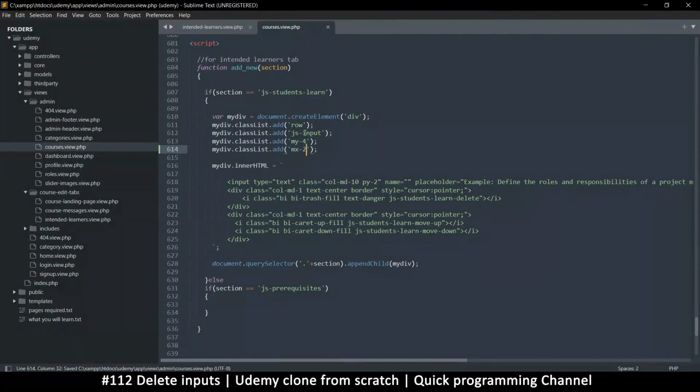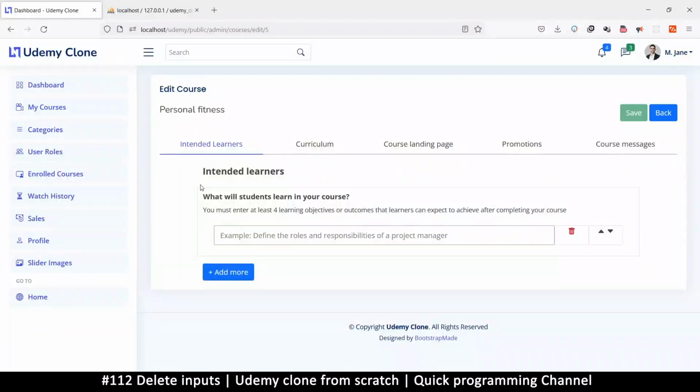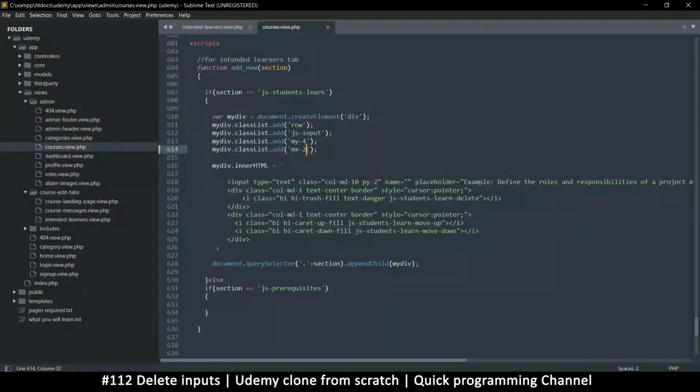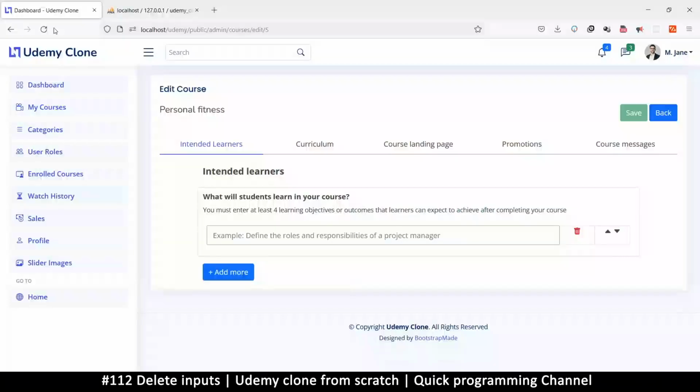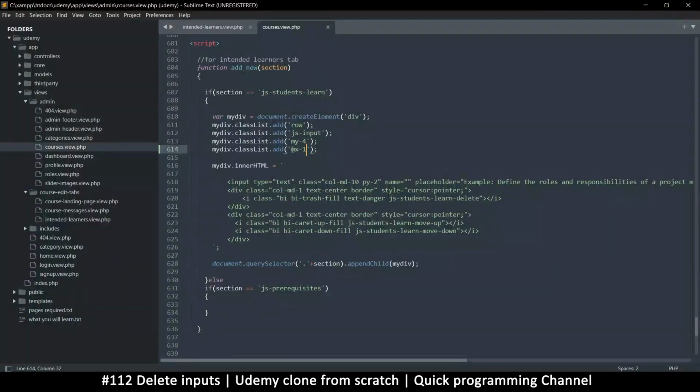So these are just classes I'm adding to the div that we created, which is the div that contains the input here and these 2 items. So let me refresh. Okay, we are close. So maybe let's put 1. I just want everything to align properly. Let's do that. Still looks a bit not there yet, but I think that's okay. I don't think we have a Bootstrap class that's smaller than this.